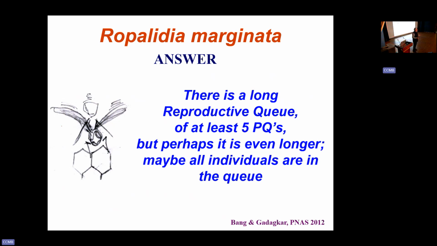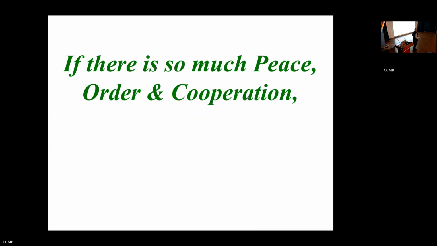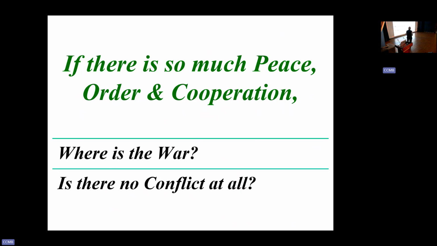Now you might ask, and you should ask, if there is so much peace, so much cooperation, so much order, where is the war? Where is the conflict? Indeed, I must confess that we were from time to time very disappointed that there is no conflict. There is no severe aggression. We were itching to see a fight. We were hoping that finally we move PQ to this side, PQ1 and PQ2 will fight. But even they didn't fight. Why are these wars so civilized? But we want to see a fight.